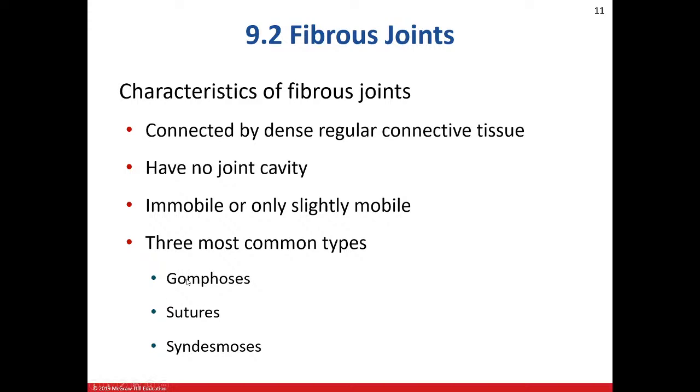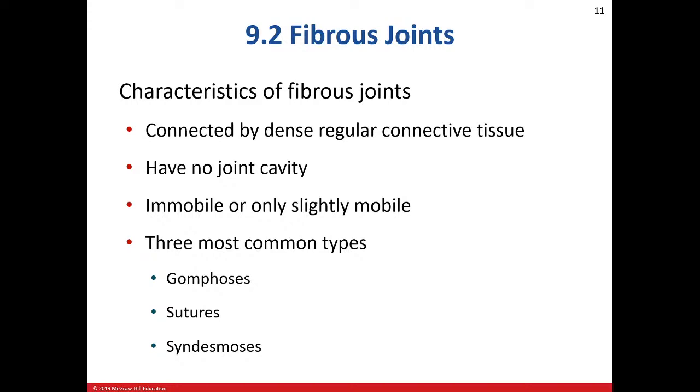You could think gums, right? These joints form the periodontal ligament, which is part of the gums and holds the tooth in place. The sutures we mentioned hold the flat bones of the skull together. Okay, those are fibrous joints and they are essentially immobile, as are gomphoses. Syndesmoses are sheet-like joints, as we see in the interosseous membrane between the tibia and the fibula, also the radius and the ulna, and they allow some movement.